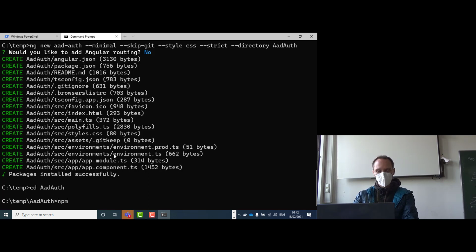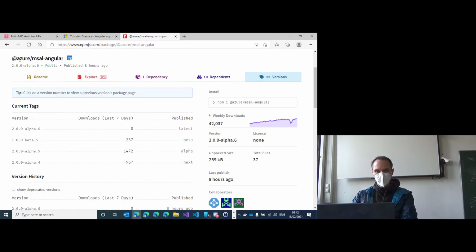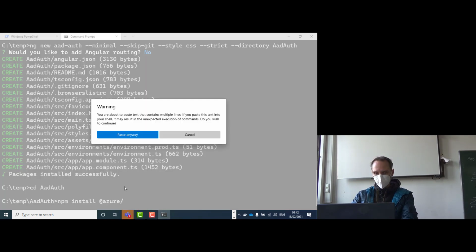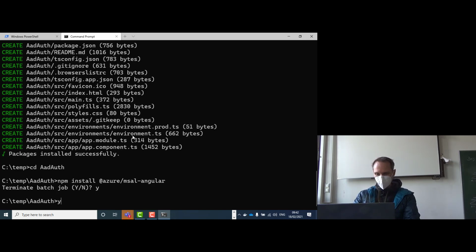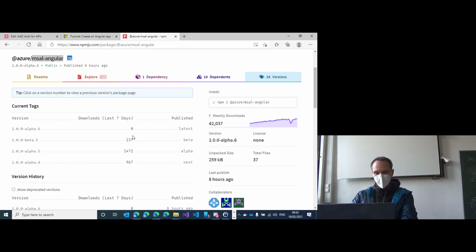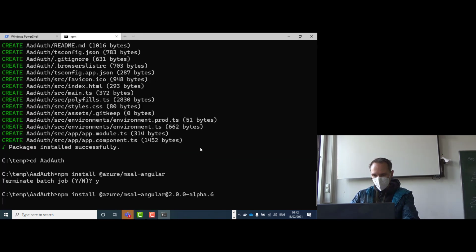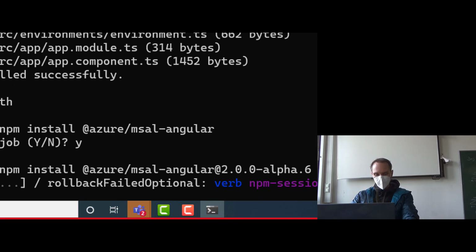And then type npm install @azure/ and I'm going to use this version here. So this is the statement that I want you to execute.